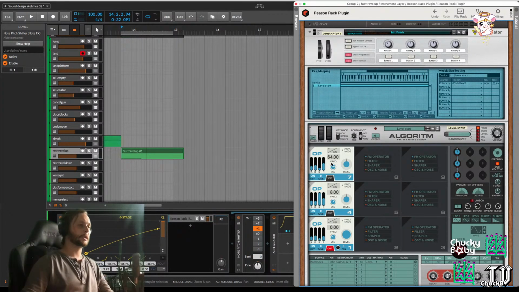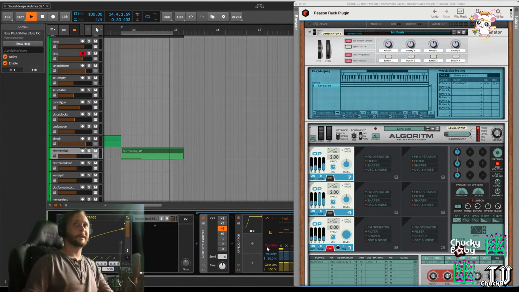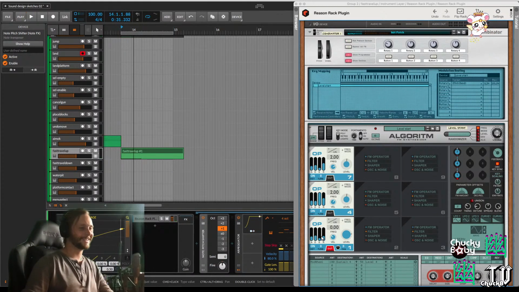That's a little bit better. So let's tweak. And then maybe we do want to go like a 4-octave thing on here. Why not? It's a little bit closer still.